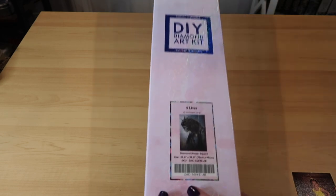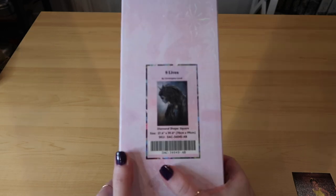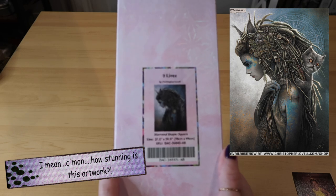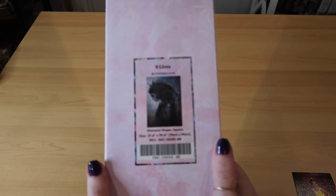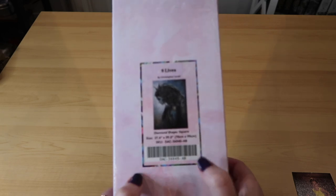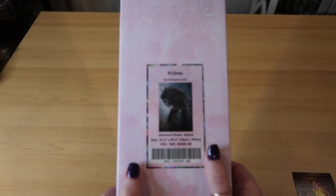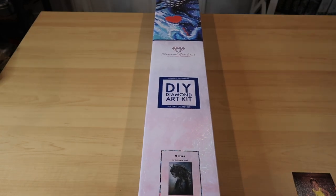This is Nine Lives by Christopher Lovell. It's not as clear here, but you guys are gonna see it so well. This is such a large canvas, 70 by 99. And I'm so excited to do the sneak peek because I definitely want to work on this one a little bit. I mean, look at it. Nine lives. And, ooh, you can hear how heavy that is.